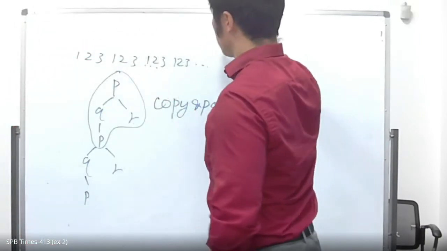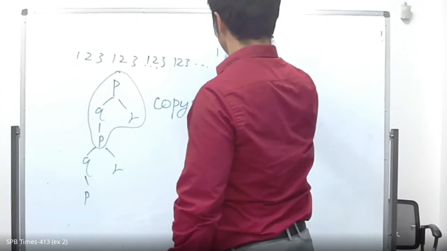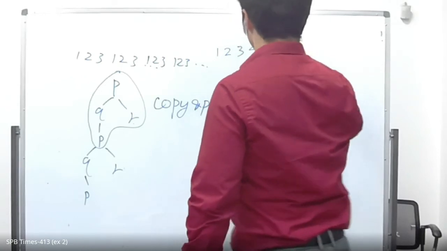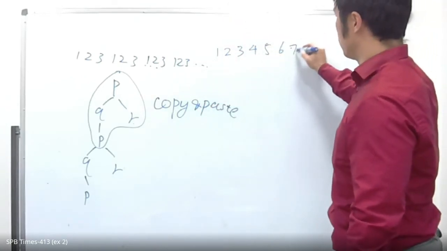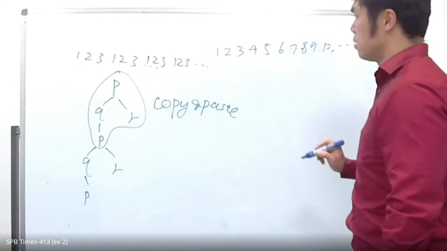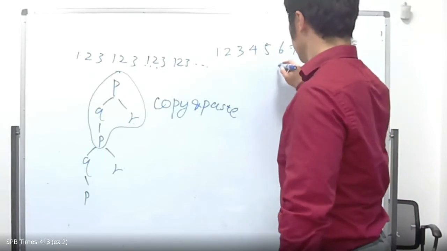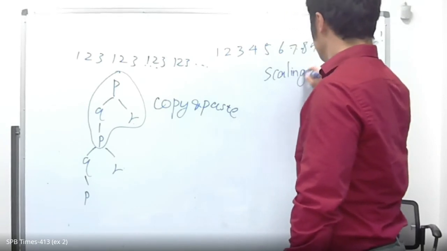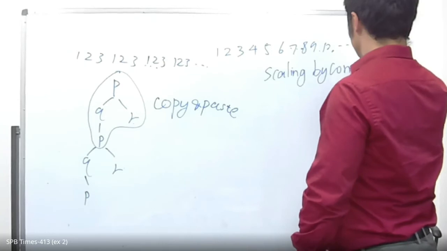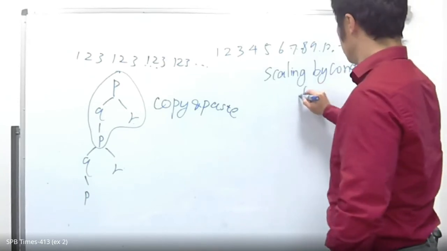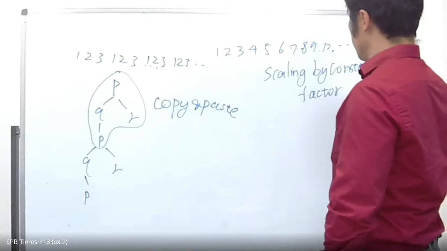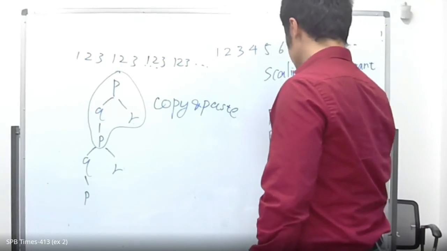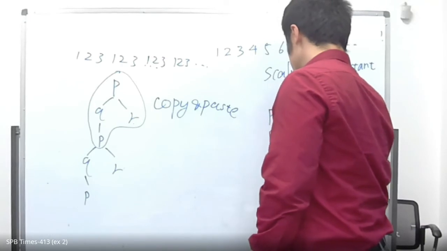And there's also another kind of pattern, which is, say, 1, 2, 3, 4, 5, 6. And if I ask you to keep on writing, it's very likely you will write 7, 8, 9, 10. And this corresponds to the pattern of scaling by constant factor. The scaling by constant factors corresponds to the pattern from PA, ESA, ESSA.